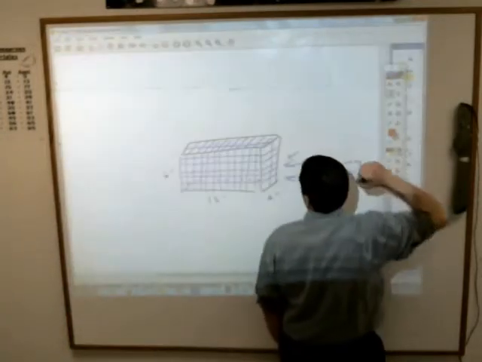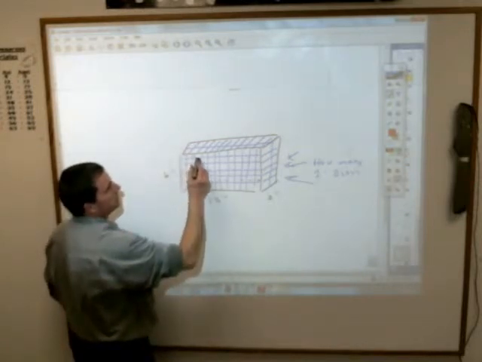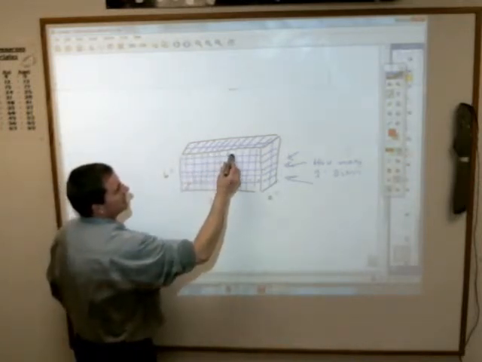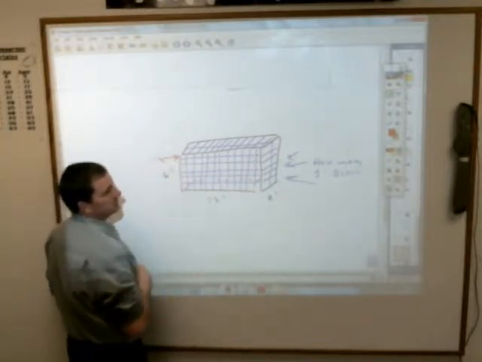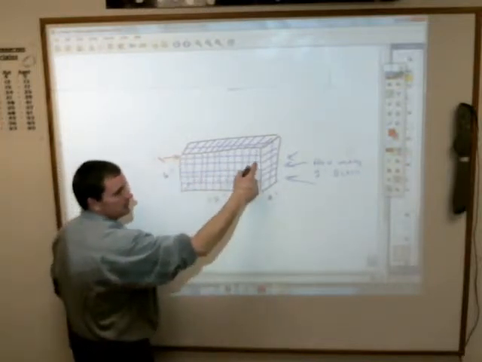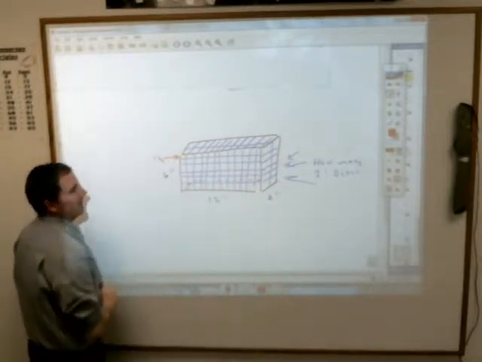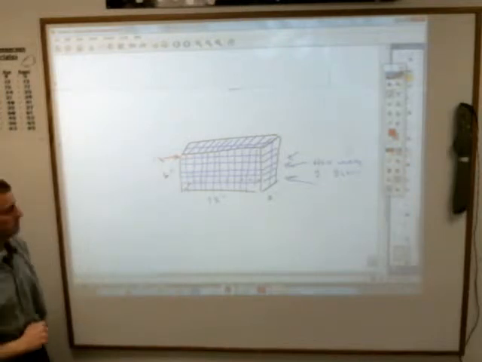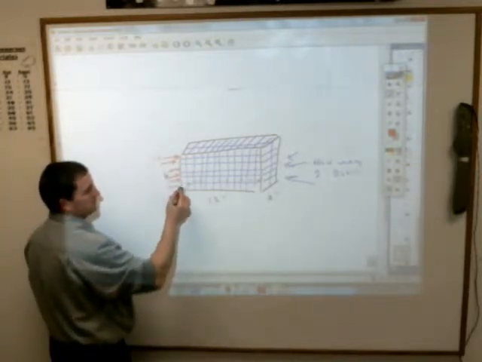Don't worry, kids. I've got this under control. Let's count it again. 1, 2, 3, 4, 5, 6, 7, 8, 9, 10, 11. There's 12 blocks in this row right here, right? Then there's another 12 blocks here, 12 blocks here, 12 blocks there, 12 blocks there, 12 blocks there. How many blocks would that be altogether? I've got 6 rows of 12 blocks right here.